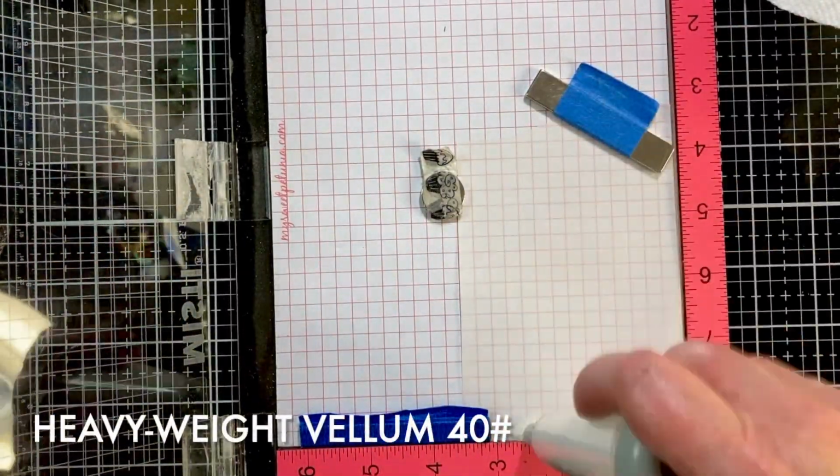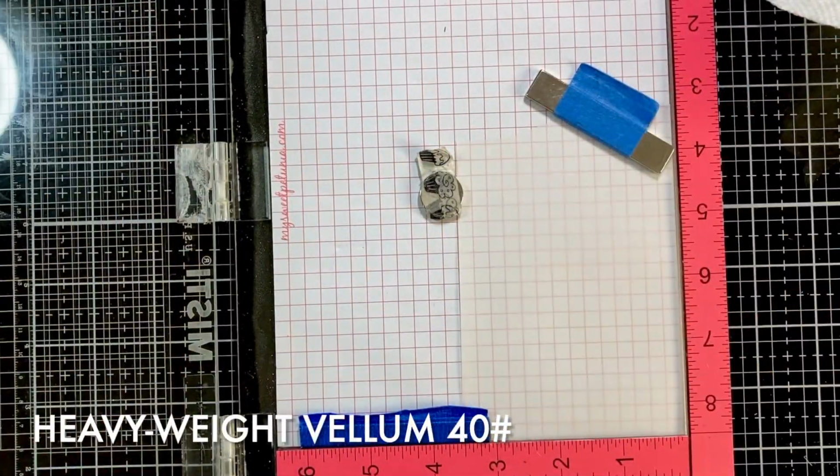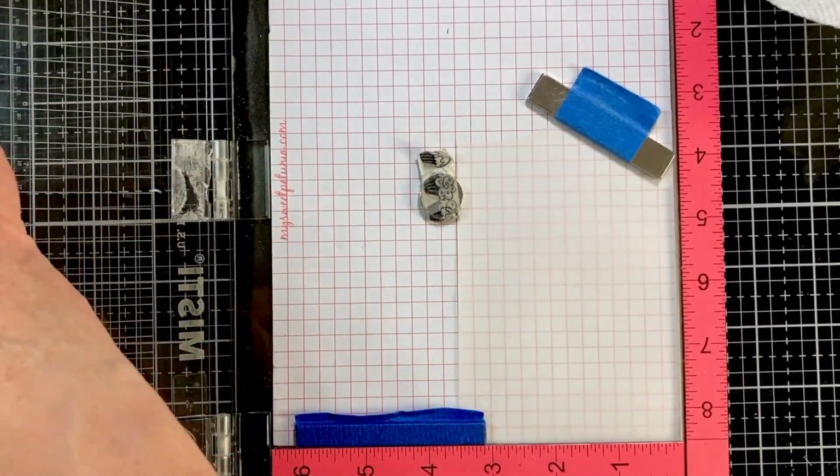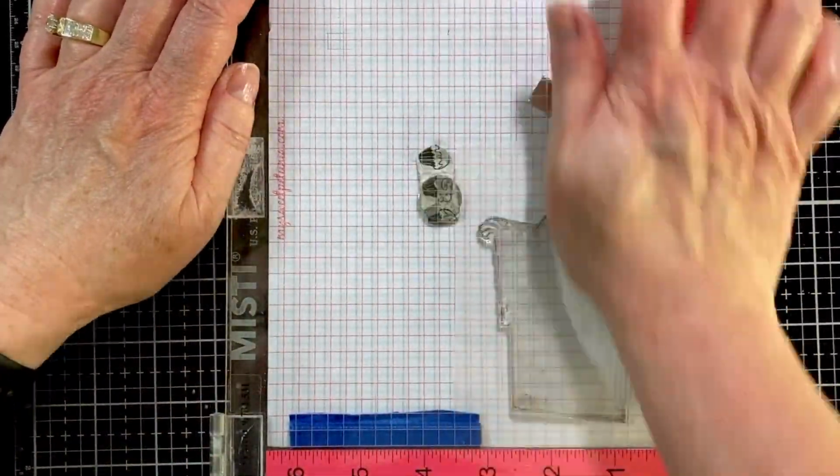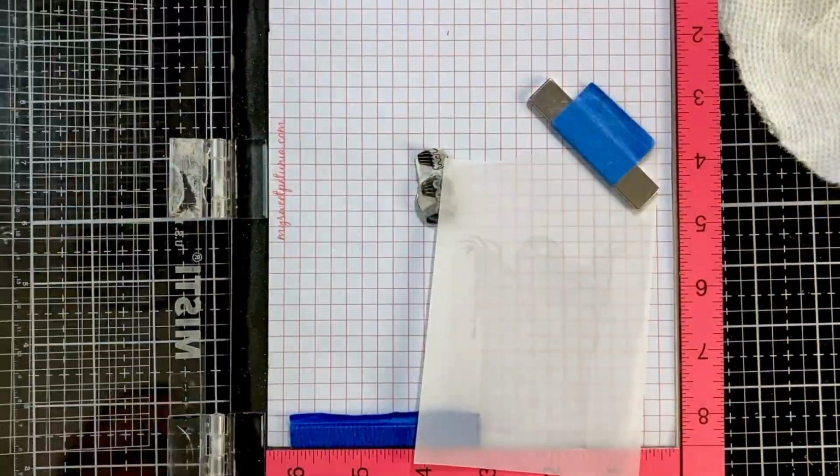I prepped a piece of heavyweight vellum with my anti-static powder tool and placed it into my MISTI. I love this vellum because even though it's a 40-pound weight, it's still very translucent.